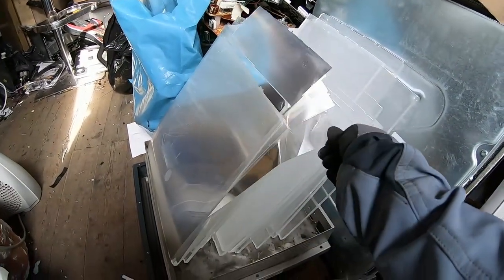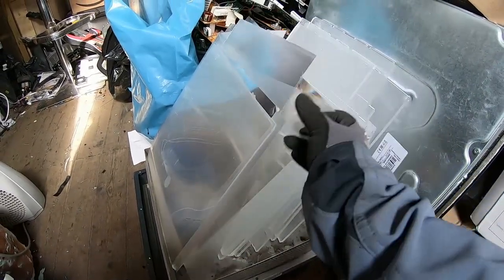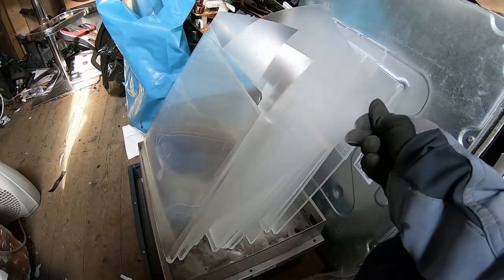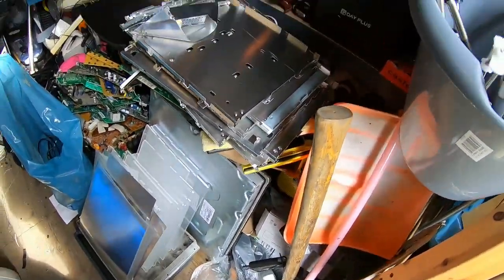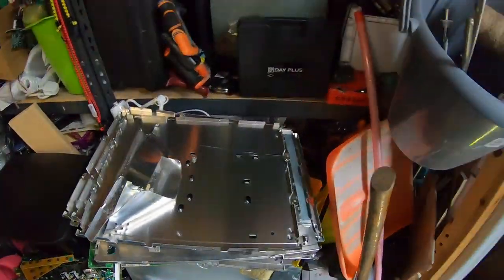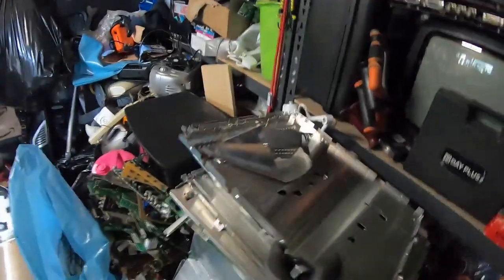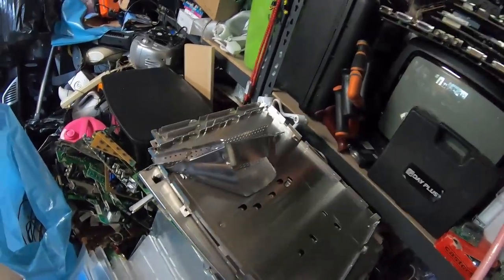Obviously, I keep all of the holographic sheets that come out as well, and some of the clearer sheets just for creations of some description. And then these are the aluminium backings that I got. There's a whole pile there of just aluminium, which is awesome. That's just some data cable, which I'm not going to strip.